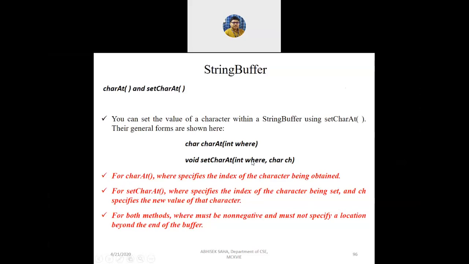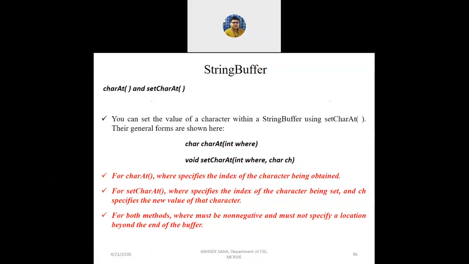That means if we pass int where as index 2, say I am passing a character z, then in a given string, that is the object of the StringBuffer class, we are just setting the index 2 value as z. That is the purpose of setCharAt.